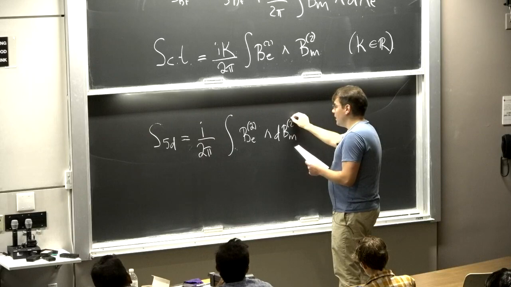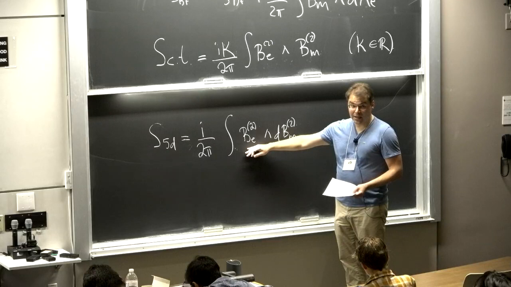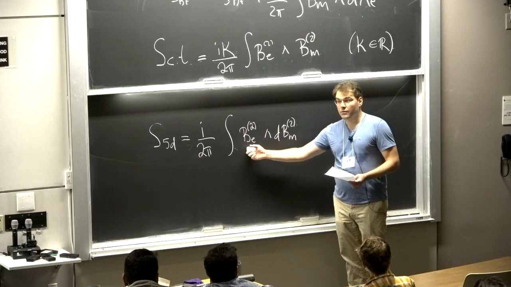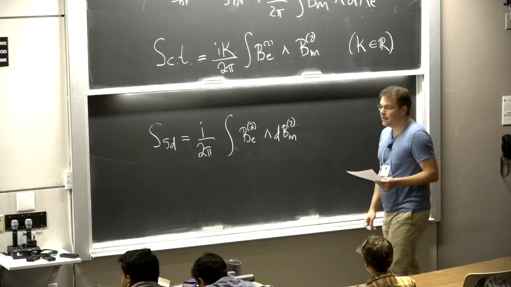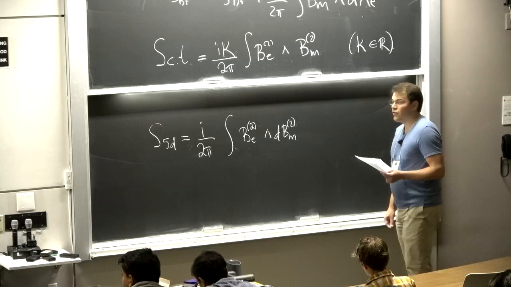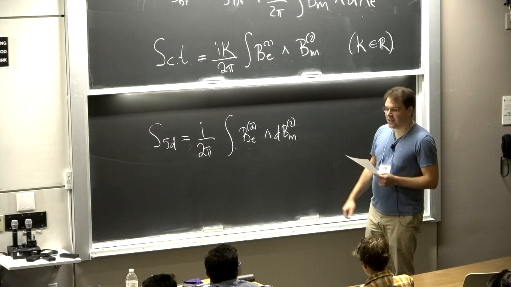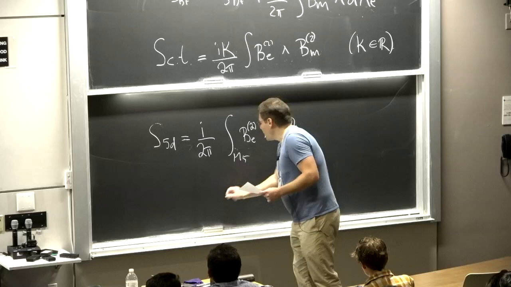It's a 5D action for the background fields B electric and B magnetic. You would also call it an invertible TQFT. And on a closed 5-manifold, this is completely gauge invariant under the respective background gauge transformations. It also has no dynamical degrees of freedom. If you quantize this on any spatial 4-manifold, you'll find exactly one state in the Hilbert space for every choice of 4-manifold. Notice also that on a 5-manifold, this is completely symmetric under interchanging E and B, because you could integrate by parts. Now, if the 5-manifold happens to have a boundary, then some of these statements go out the window.